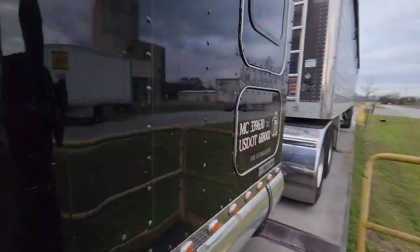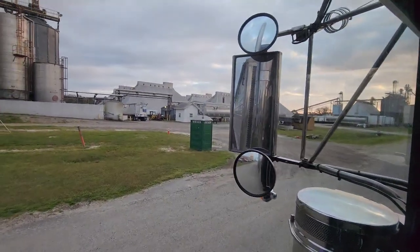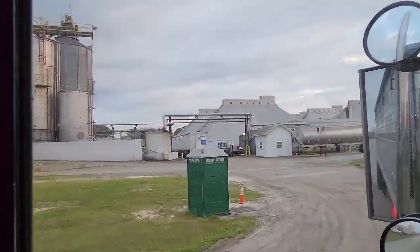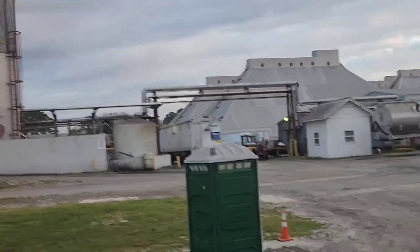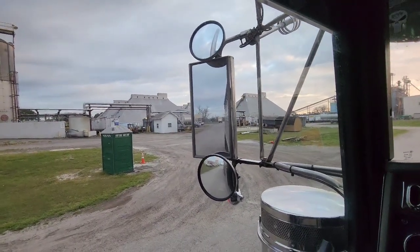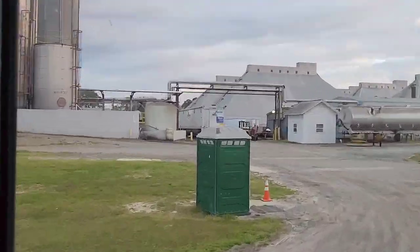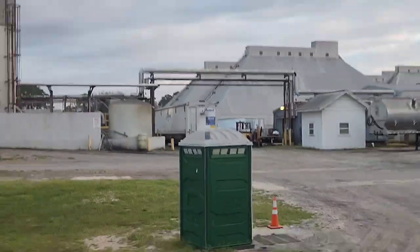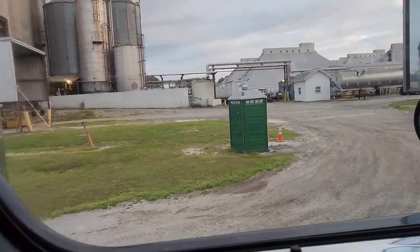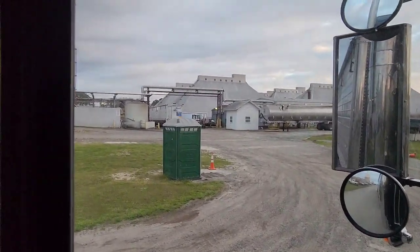Go around back. Yeah, that truck that was in front of us, he's still sitting right there. They ain't came and got him yet. But we gonna hang out right here until he pulls up. I don't know if they gonna take a sample or not. But ain't no sense of pulling behind him and blocking the other entrance if a tanker comes in. But we'll sit and wait, right?